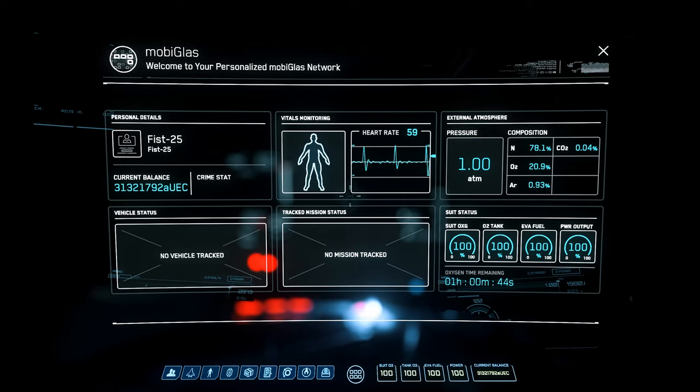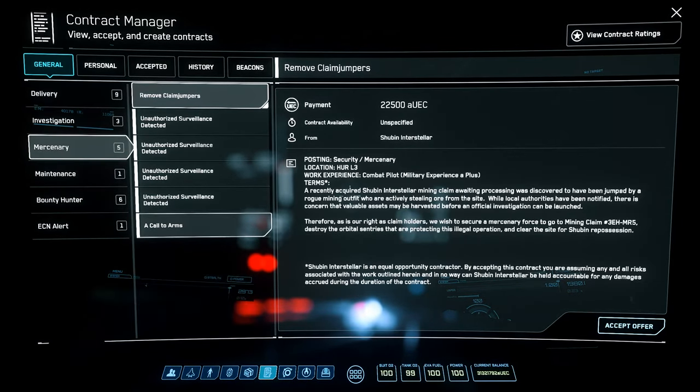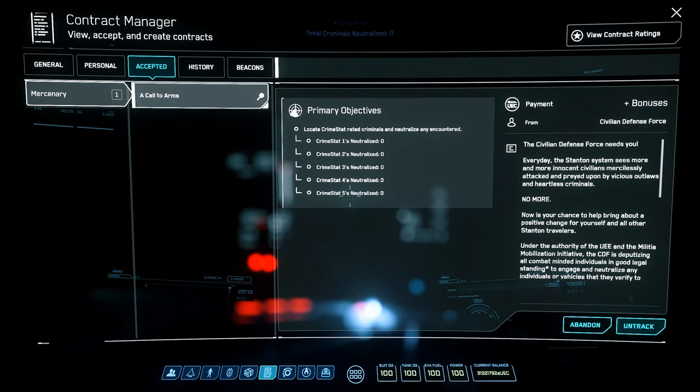I'm going to try to pull up some lore on this ship while we're doing this. Remember, the first thing you got to take is call to arms. You definitely want to untrack your call to arms because you don't want it to be your top mission.